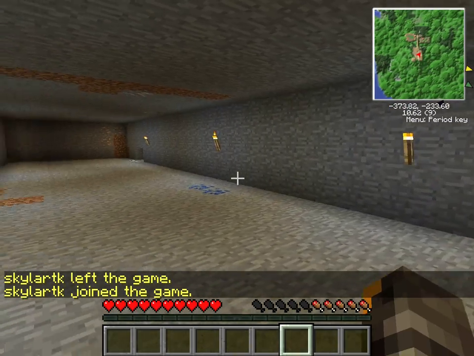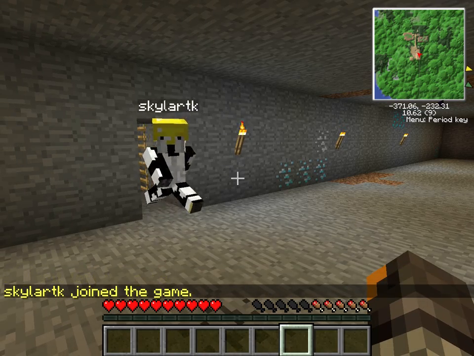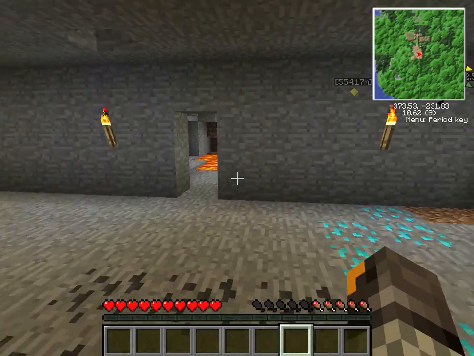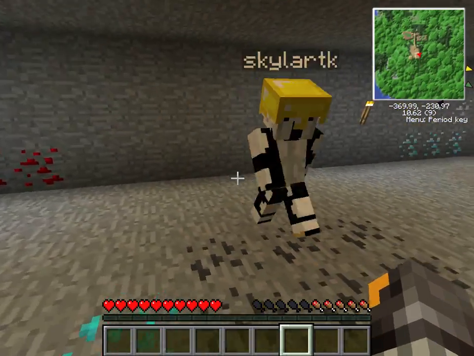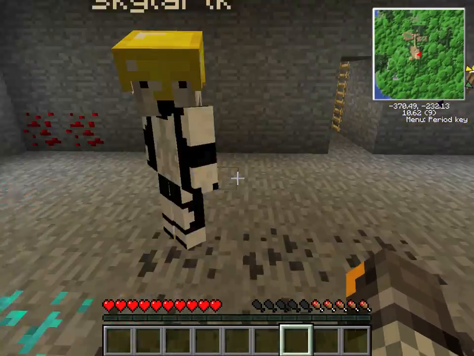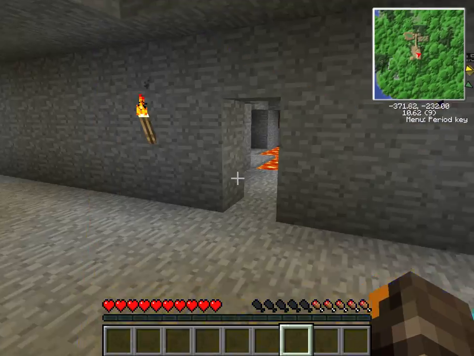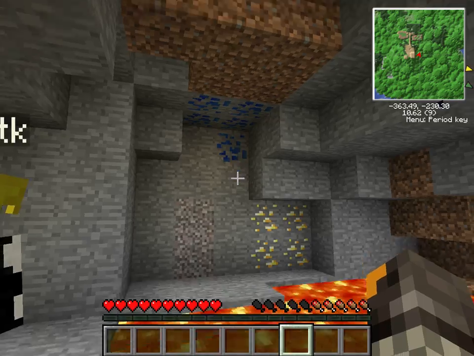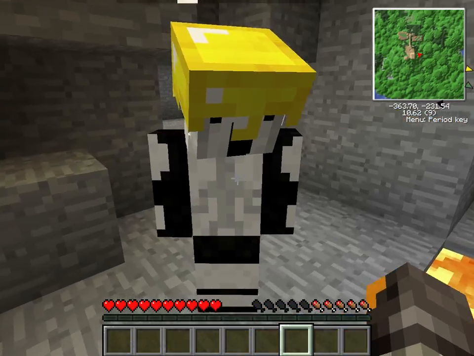Okay, anyways. As of this Minecraft version, it's very heavy on player collision, so I can't even walk through him. Well, we can, but it's really hard. I've had a little lava pit.